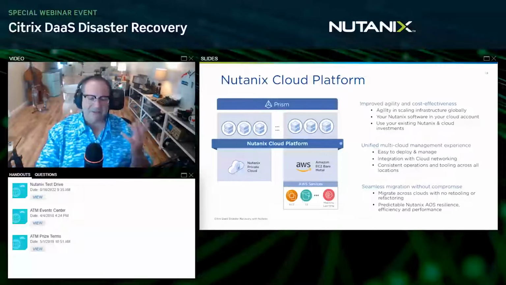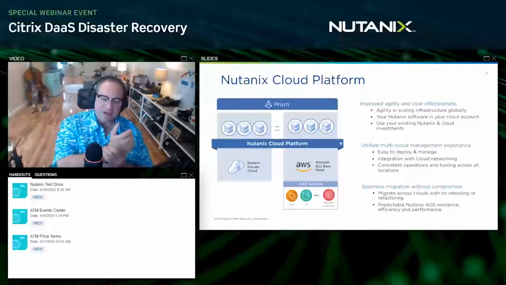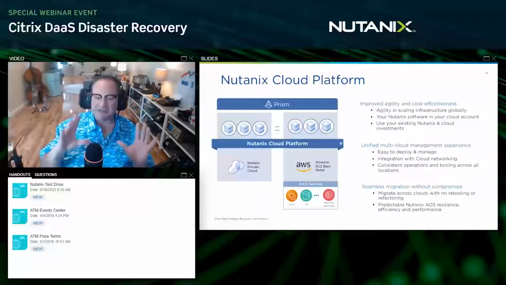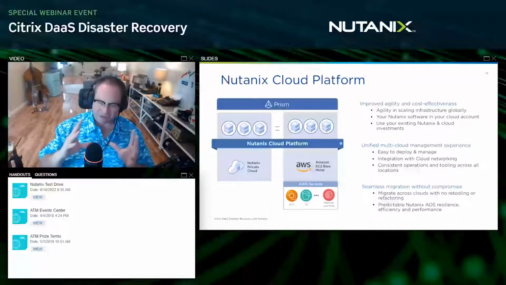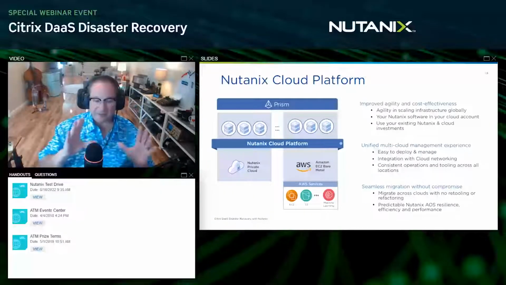So basically, Nutanix Cloud Platform on AWS or Azure soon situates the complete Nutanix hyper-converged infrastructure, that's your HCI stack, directly on Amazon EC2. That's that elastic cloud compute bare metal. So talk about that seamless capability.